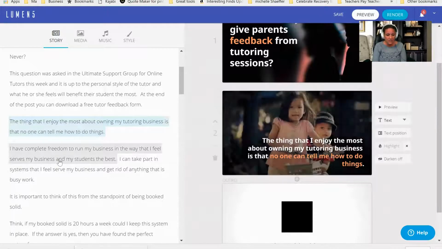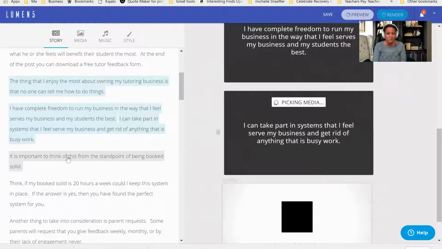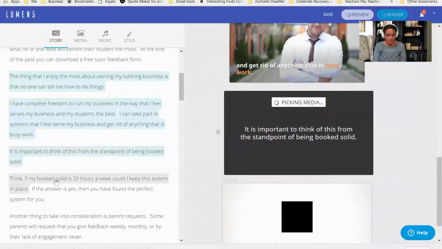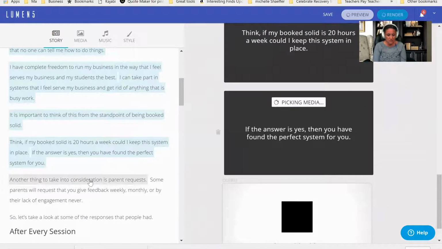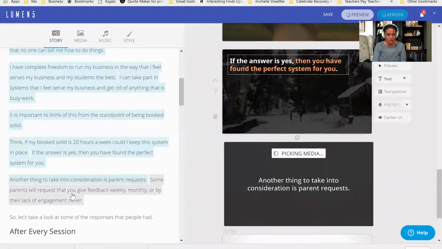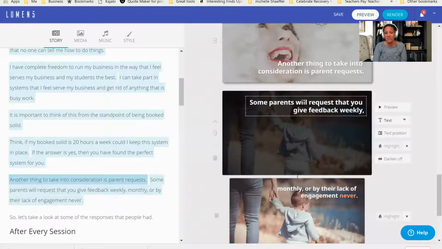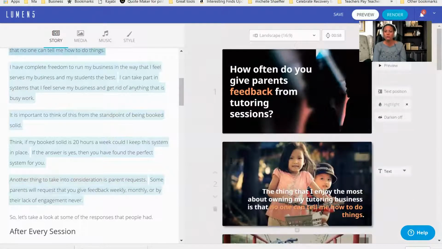So I can now start taking the words that I've written, and I'm creating brand new slides for it. So here I am, just clicking and creating new slides. Now I just go through that, and if I want to change anything, I always can. I obviously am going to go through more, but I just want to give you an idea of how quick and easy and simple this is to use.